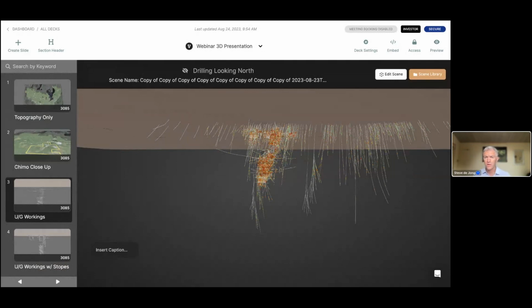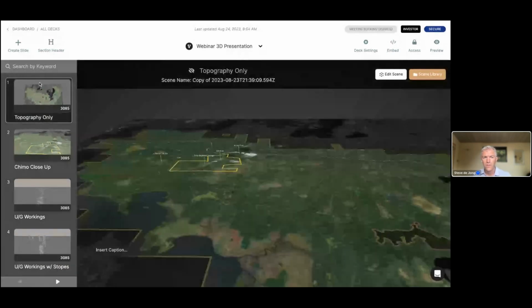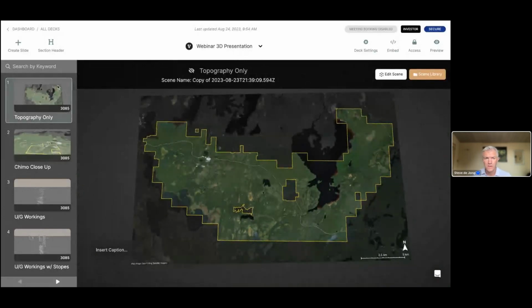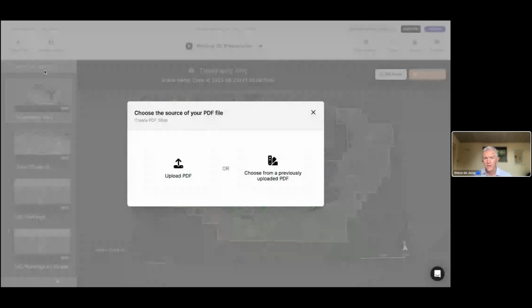We're essentially trying to work ourselves out of a job by giving you more and more abilities and capabilities in how you edit this content. The last part I'll do here is if, say, we wanted to now turn this into an investor presentation. Right now it's just 3D slides. So I'll just hit create slide.